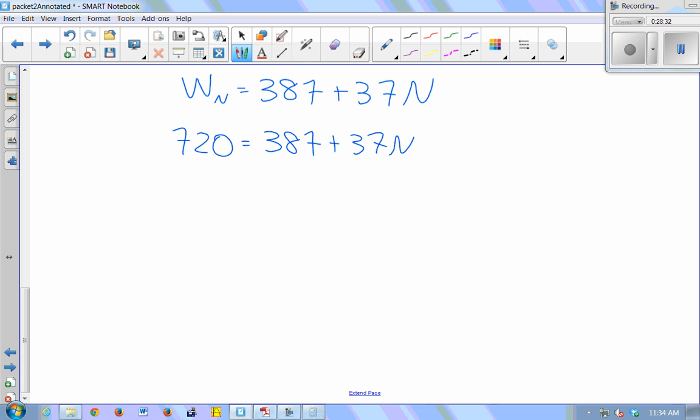And then I use my good old friend algebra, and I solve this equation. I could divide both sides by 37, but if I do that, I have to remember to divide both terms on the right by the 37. That would be a less conventional way to approach it, which is fine. I could also start by subtracting 387. Yeah, that is the more conventional way. Dividing by 37 first would also work. You just have to divide both terms on the right by the 37.